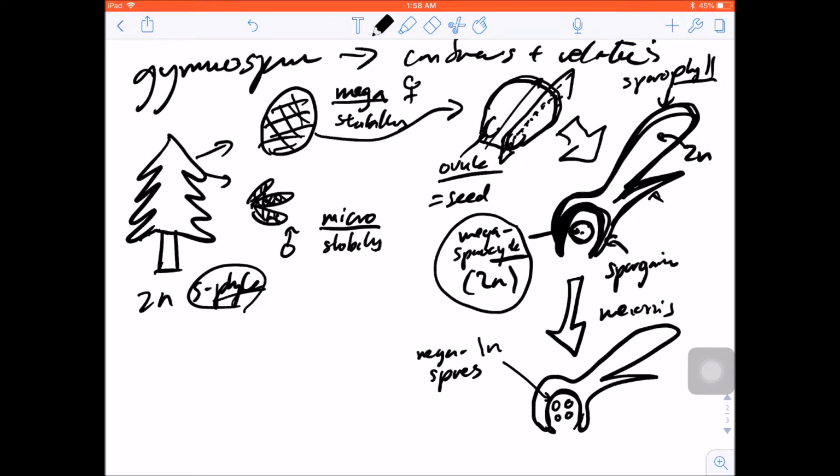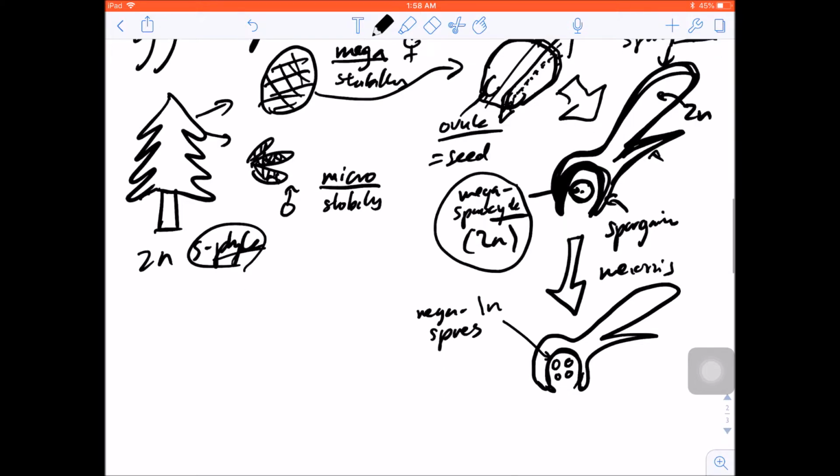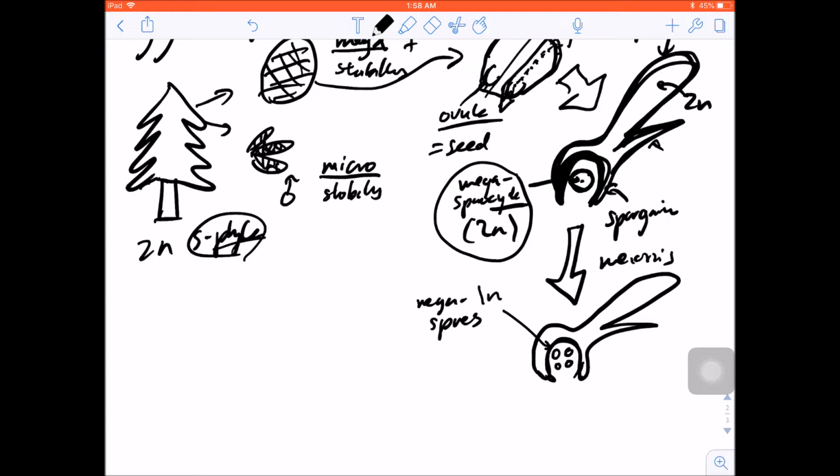Whereas the ferns take those spores and fling them really far, and they maybe travel in the wind or in the water, and they find a place and they germinate into a gametophyte, which is what comes out of a spore. These spores don't need that shell because they never leave the actual sporangium.